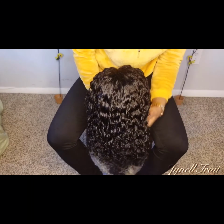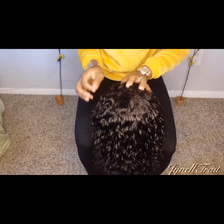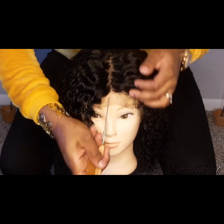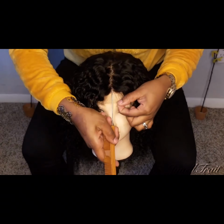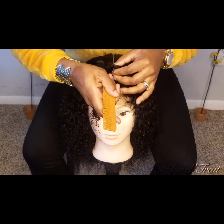Look at those curls, you guys. They're so pretty. I love this hair. So now you're gonna part the middle. You're gonna give it the center part.